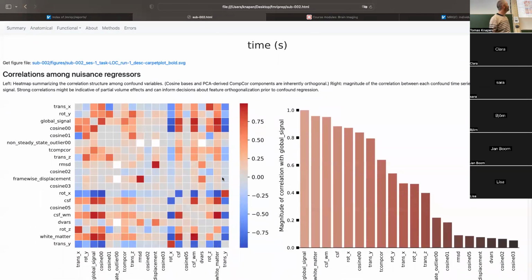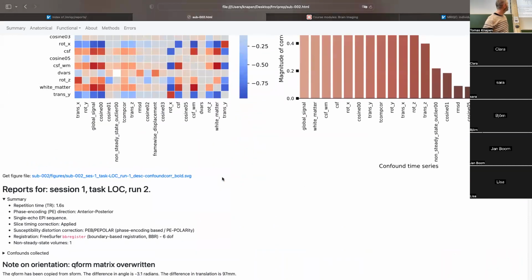What else do we get? Yeah, so we get a handle on how different parameters, these confounds, these nuisances, are correlated with one another. That can be diagnostic. And what fMRI prep gives us is a large table with all of these different confounds coming from the CSF, coming from the white matter, coming from the motion, all of those. And it says, I'm not doing anything with this, but if you want to try to correct for all of these nuisances, then go ahead. Here you have the table, you can just load it in and start working on it.